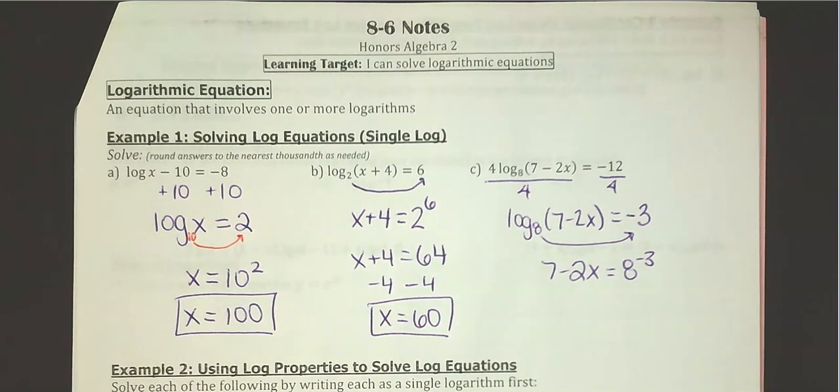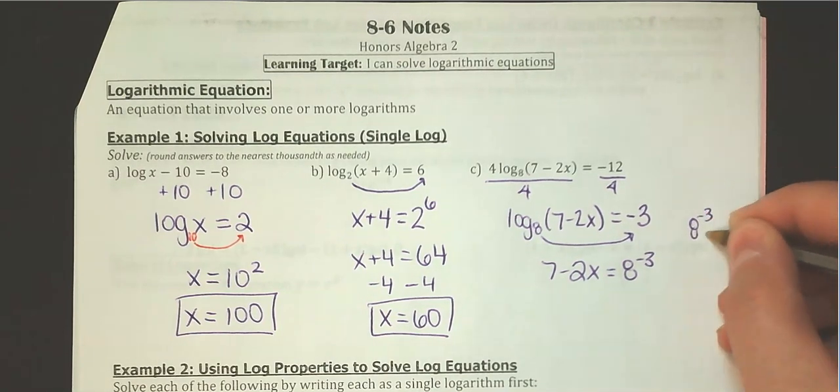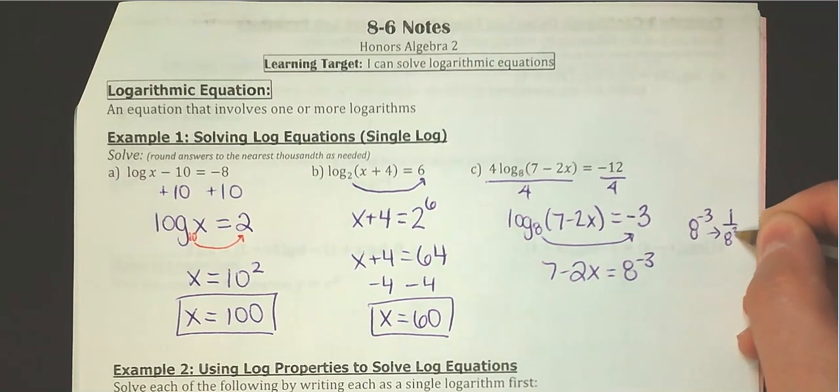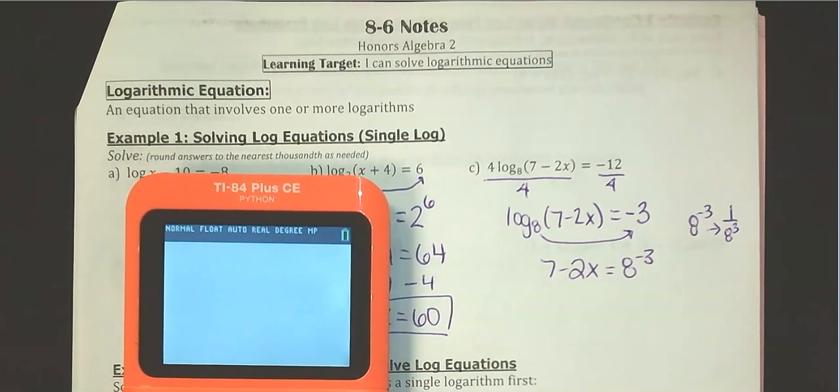Remember, that's not a negative number. That would be a fraction, but you can just do this all right on your calculator. But 8 to the negative 3 power is really 1 over 8 to the 3rd. So it's just a tiny decimal. So I'm just going to grab my calculator, and I'm going to do 8 to the negative 3 power, which is a tiny decimal. It's 1 over 512. That's why it's so small.